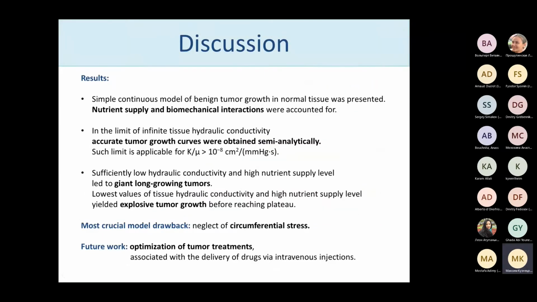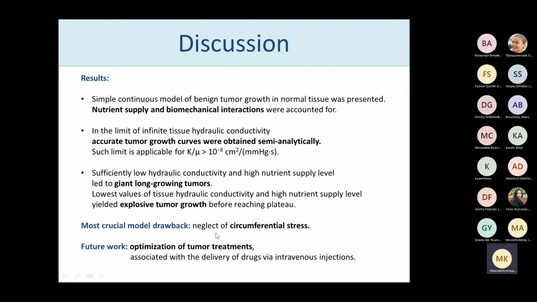Okay, I suppose that I don't have time to shortly repeat what has been achieved in this work, but I will state that the key task that will be focused on with the use of the developed version of the presented model is the optimization of various types of long-term tumor treatments associated with the delivery of drugs via intravenous injections. And due to this type of task, it is crucial to keep the numerical cost of the model as low as possible, because you need to conduct a lot of simulations in order to get results in such types of work.